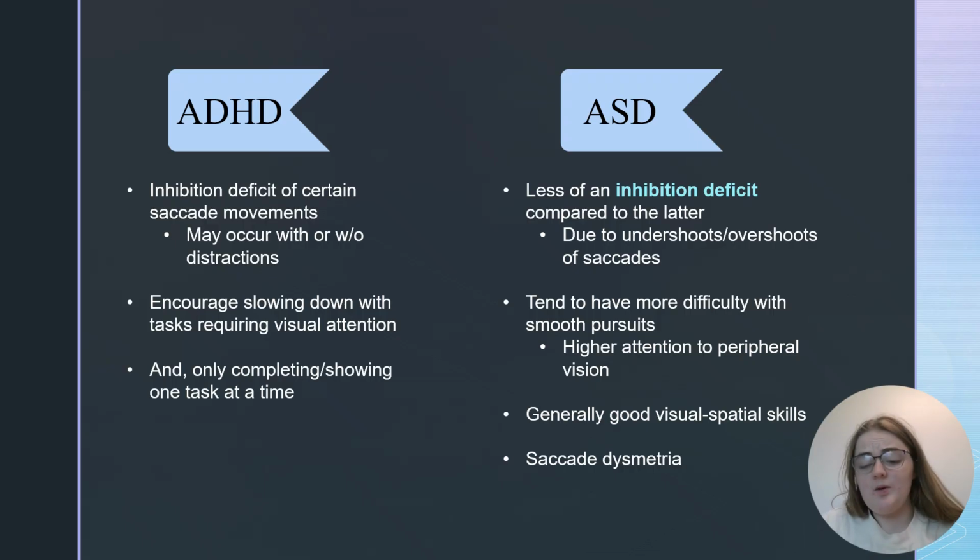However, they do tend to do well with making adjustments to find the appropriate target. I was talking about screening for saccades in an evaluation earlier: the student may have overshoots or undershoots, but they might have a stutter to get to that desired target. Eventually they get there, they're just not making it right away. Apparently kids with autism are generally pretty good at that. Also, this is research, and the research for really any of these diagnoses is not that strong, mainly because there's not a lot of it out there. I just want to make sure that's very clear.